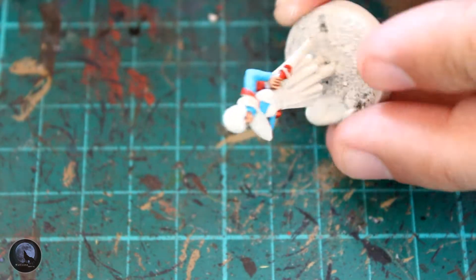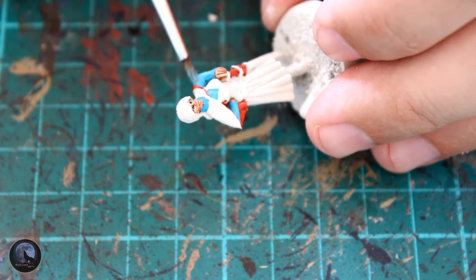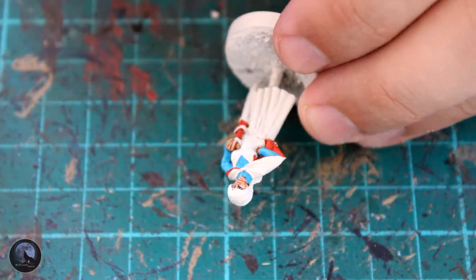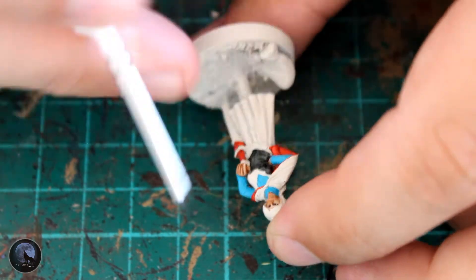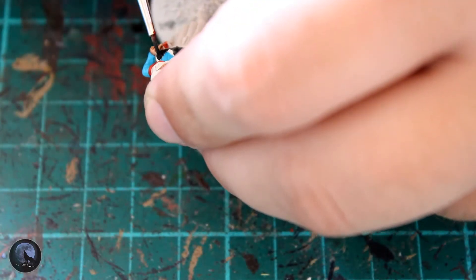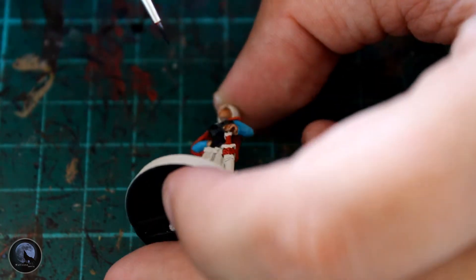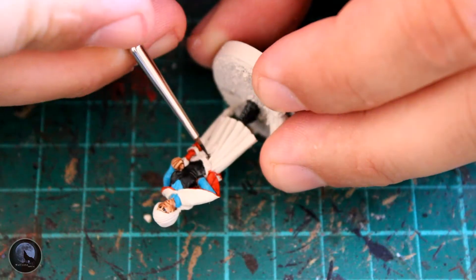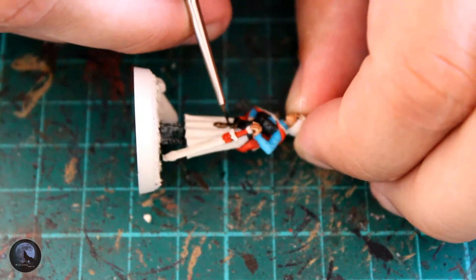I used Baharoth Blue as well — an edge paint from Games Workshop — just to pick out some edges, mainly around the elbows, to add a little highlight since it's a very large block of color. The black area on her bodice is done with contrast Black Templar, taking my time around this one to cover the whole bodice area. On the reference images she's got a dark bodice with a gold trim, but at this scale I'm just going for black — I think it looks quite effective without going into that much detail.